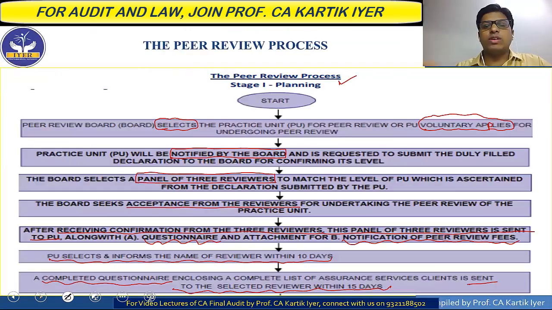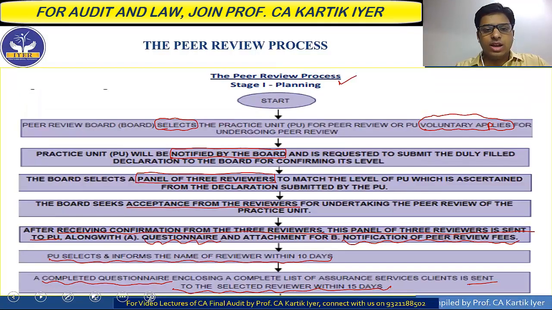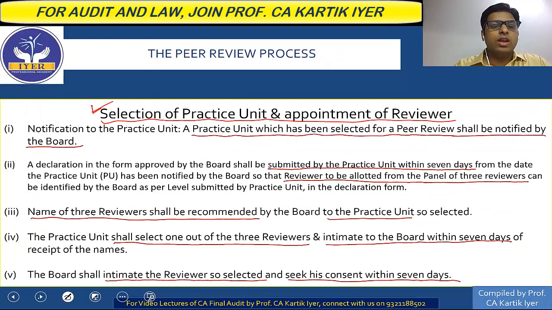However, they have also given a nice chart in the module, which I've taken here. So ICAI has genuinely made very good notes in terms of the chart based format. So we'll go through that as well so that it is very easy for you to understand. Okay. So these are the two areas that we'll be looking at. Now, first, let's see this part. First, they have said selection of practice unit and appointment of the reviewer. Notification to the practice unit.